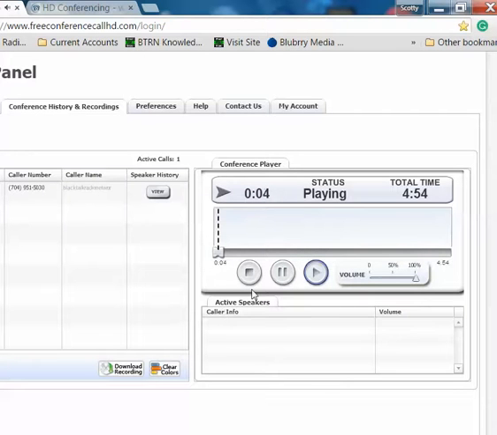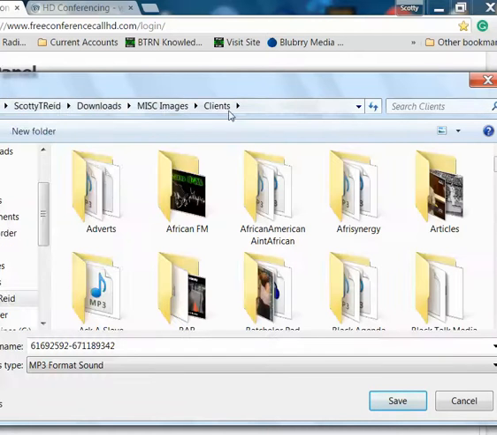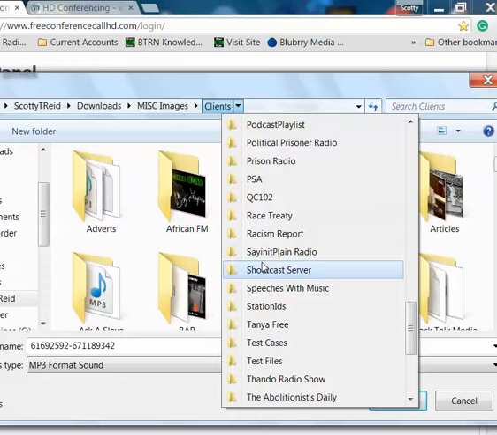So we just click there where it says the download or listen to the recording, which of course is going to start up automatically. So we're going to stop it. What we want to do is download it to our computer so we can do any necessary edits that we want. So let's go to the folder where we want to save it.